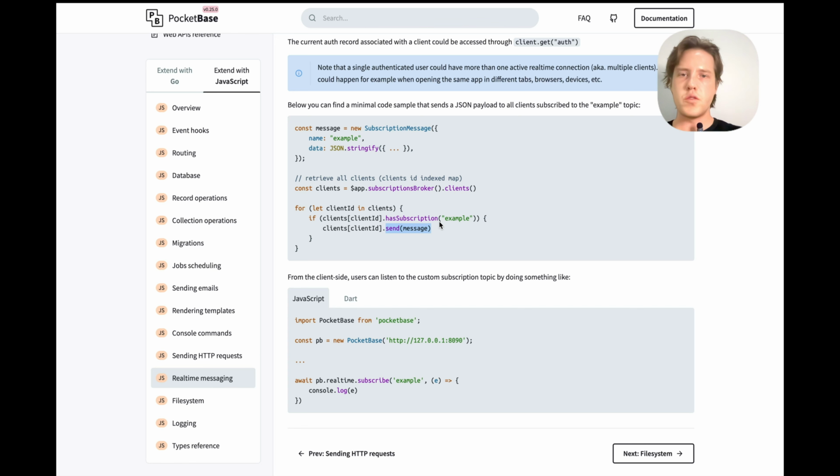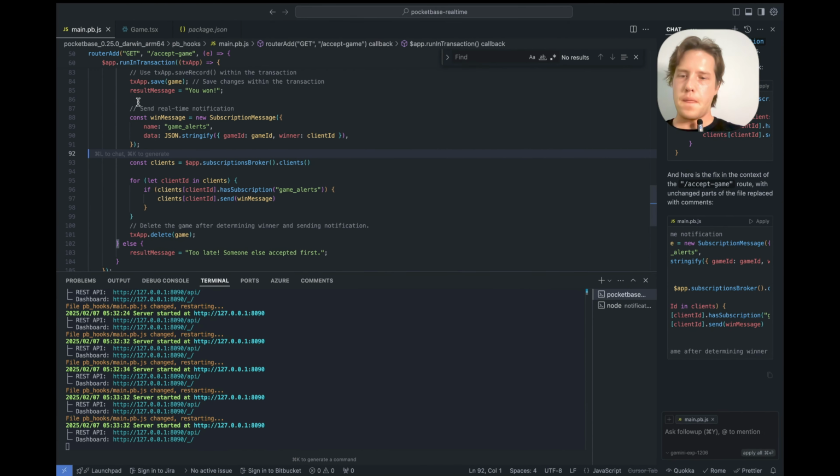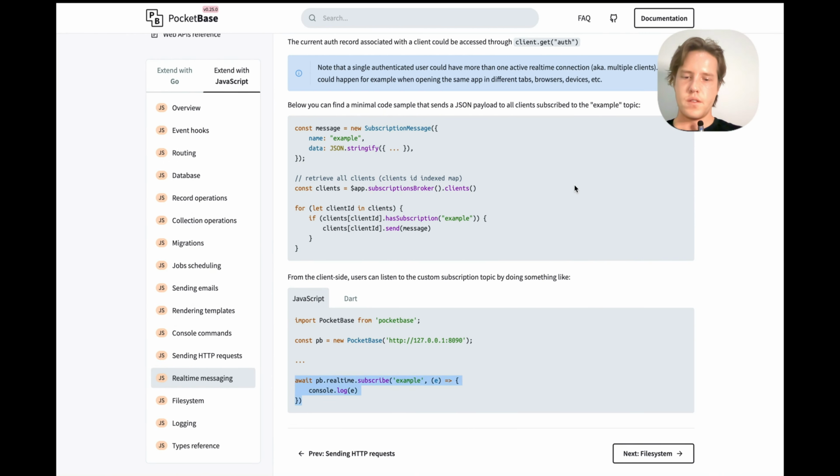So let's do a simple example on the client side and subscribe to a new collection. So we might even just set up this example straight here and see if we can get this firing. So if I just copy this, you'll need to download Pocketbase to start with.